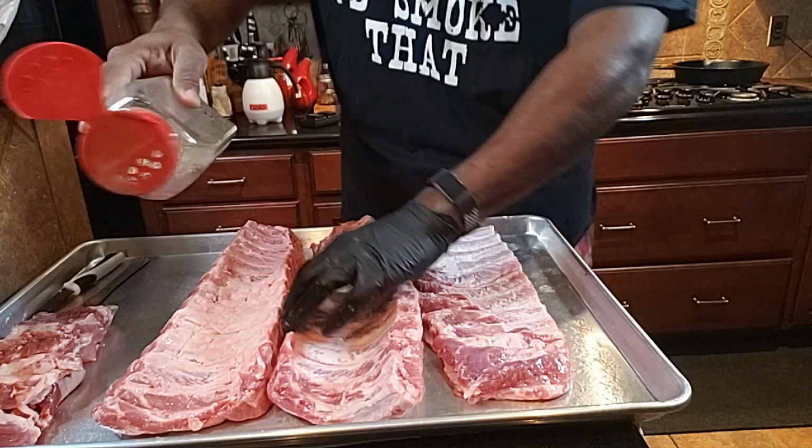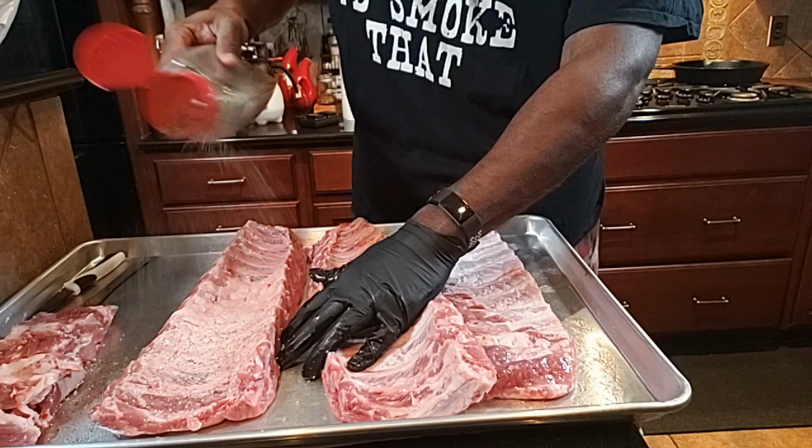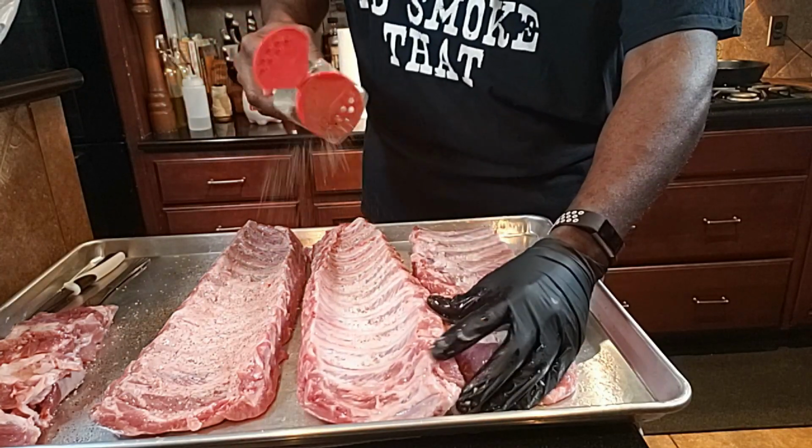Alrighty guys, so we're ready to go ahead and get these ribs seasoned. And I've got three different layers I'm gonna put on. First, we're gonna start with just my regular AP rub. It's just salt, pepper, garlic. So we're gonna put a layer of that on. We're not gonna go too heavy.